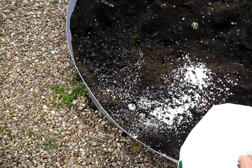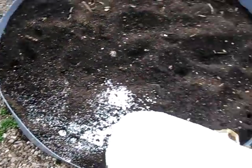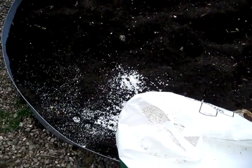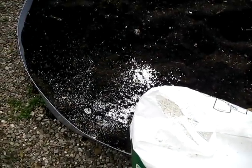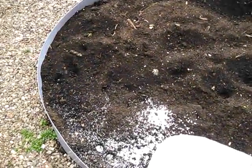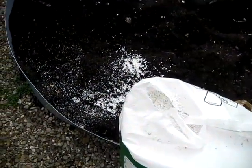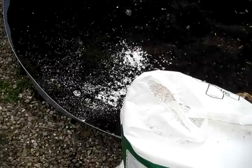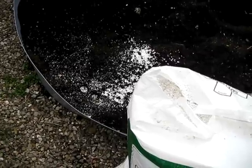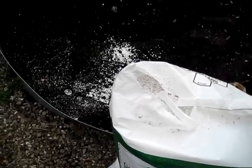Another point about the perlite — or the bad point — it's completely inert, it hasn't got any organic matter in it, so it doesn't hold nutrients. This is why I prefer to mix it with some more organic matter. Ideally you want to have between at least 50% perlite, maybe even 80%, and the rest organic matter such as compost — just compost or any soil for pots, but don't mix it with heavy soil, as it's just going to lose its impact.